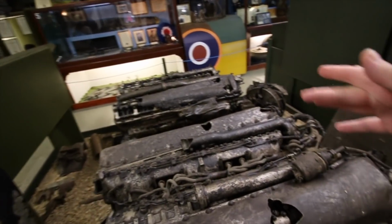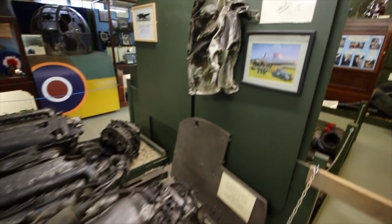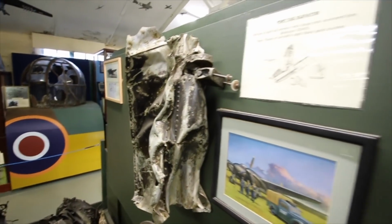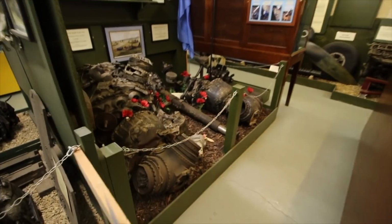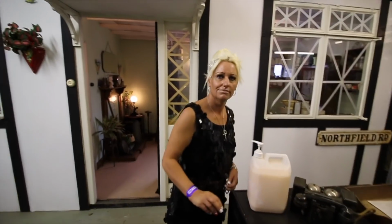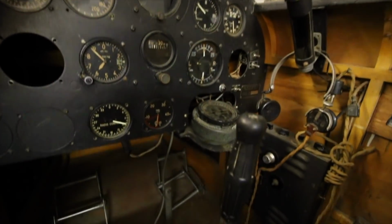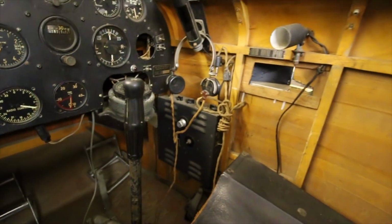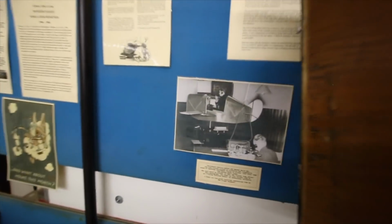The place is full of scrap bits of crashed aircraft in here, which I do find fascinating, but also quite morbid. You never know if people have died in these crashes. It is all over the place. You are so clever. Training capsule. I'm correct, am I? Yeah, it'll be for training, that. And indeed it was. It's for teaching them how to fly. Yeah, it's a picture of them. There's a man inside. Might even be the same one. I don't know.